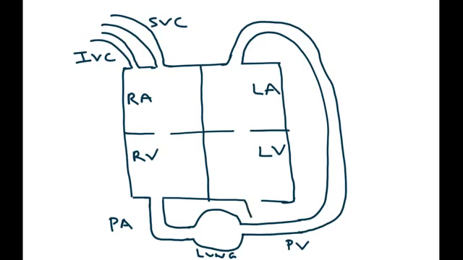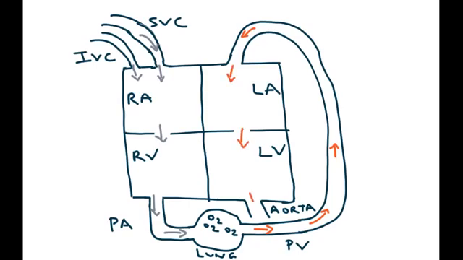The end result is blood going into this circulation via the aorta. Normally, the blood that returns back to the heart is deoxygenated, so I will use gray to represent the deoxygenated blood. It comes into the right atrium, into the right ventricle, into the pulmonary artery, and then it goes to the lung. Once the deoxygenated blood picks up the oxygen from the lung, it becomes oxygenated blood, which I will represent with red. And it goes back to the left atrium, into the left ventricle, out into the circulation.